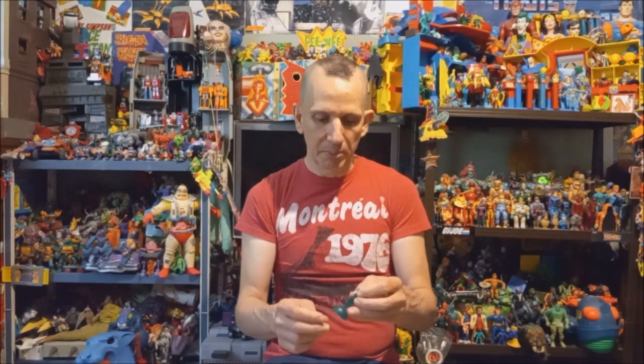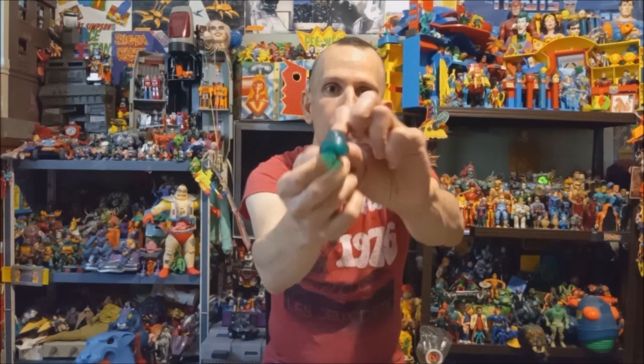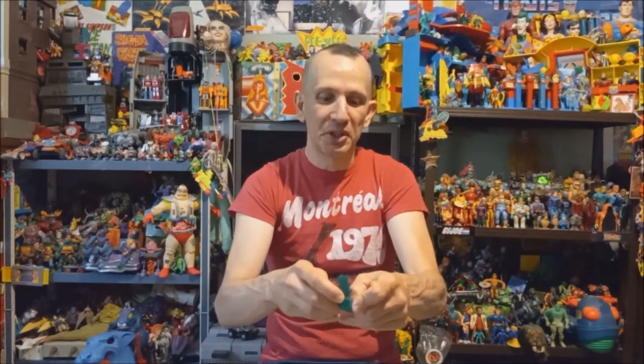This, I already had one in the package. These were an old little Rice Krispies premium that you got in the box, and they're little rubber poppers, and you push them down like that, and then it'll spring up in the air. And I had one sealed, and I was like, oh cool, I don't have one loose to display. So that was like $1 or $1.25 or something. Very, very cheap. Very cool.